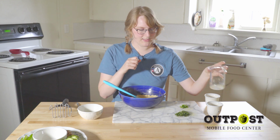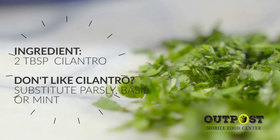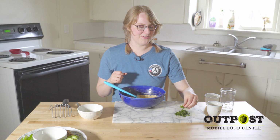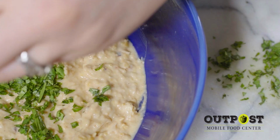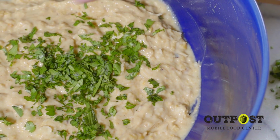Now the last couple of things that we're going to add are cilantro. And again, I mentioned that I really like seasoned things, so I probably cut up more cilantro than the recipe calls for, but that's okay. So I'm just going to add my cilantro.